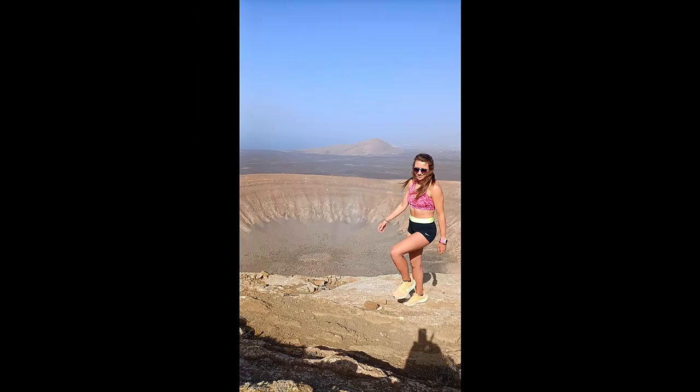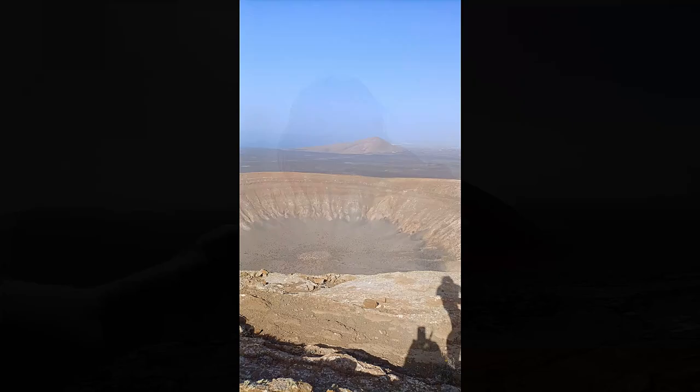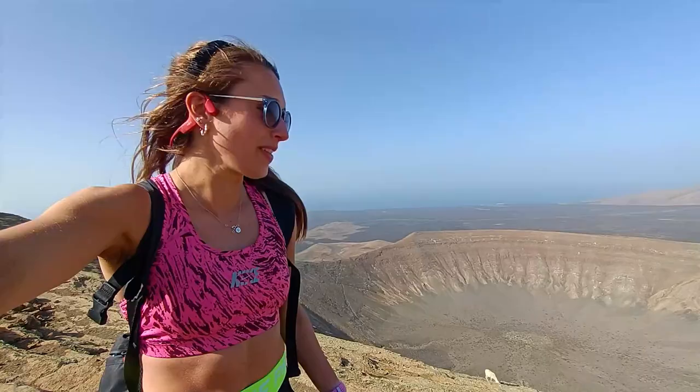I've been up here for ages now — it's the most beautiful lunch spot. There are only four or five other people up here now because everyone came much earlier in the day. I'm definitely not getting the bus I was originally going to take because I got up here and I thought, no, I'm going to stay and admire this view. No rush right now as I've got a long time till the next bus. It's time to head back down — that was amazing. The two other people who were up here just left, and as amazing as it was to be up there alone, let's head down. There are some little goats down here — very cute. Let's head back down to Mancha Blanca.